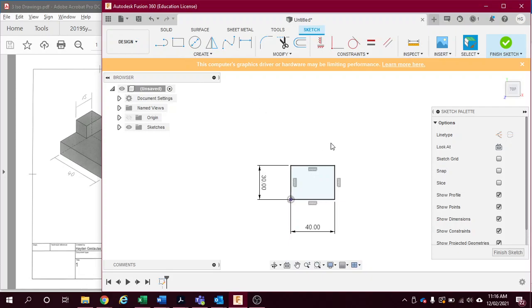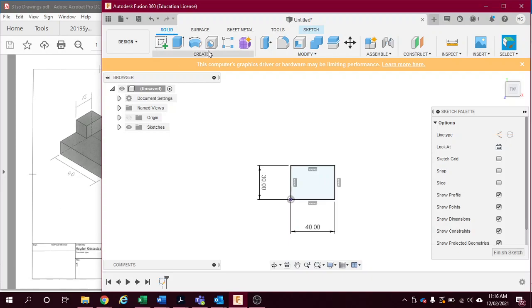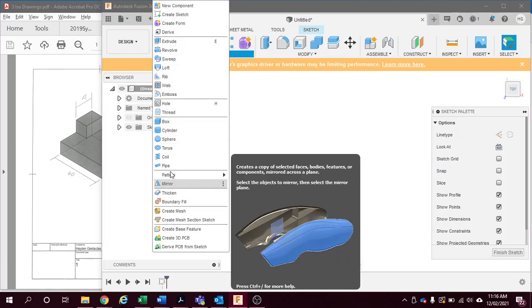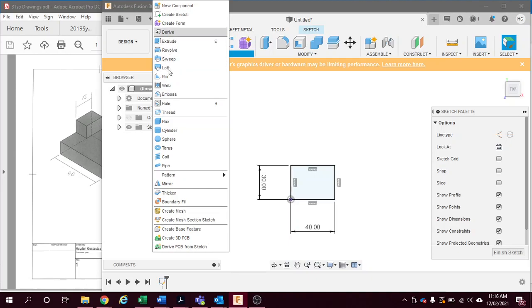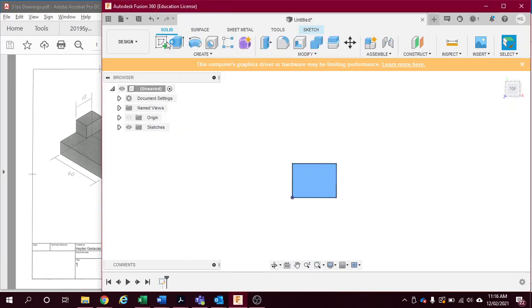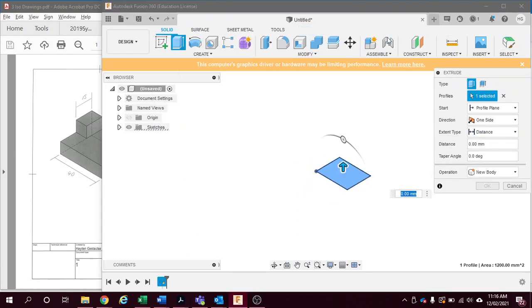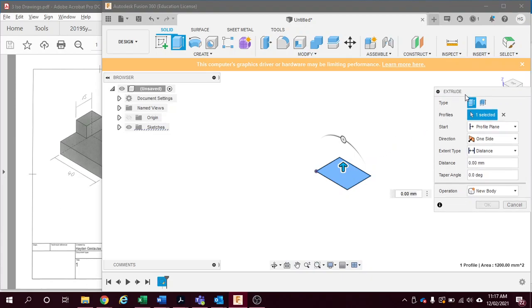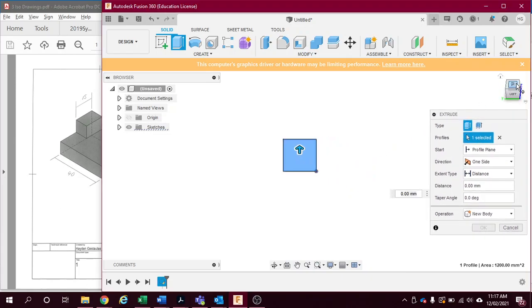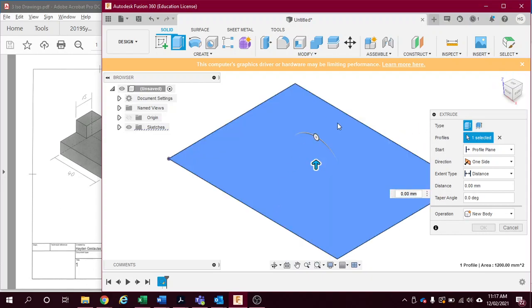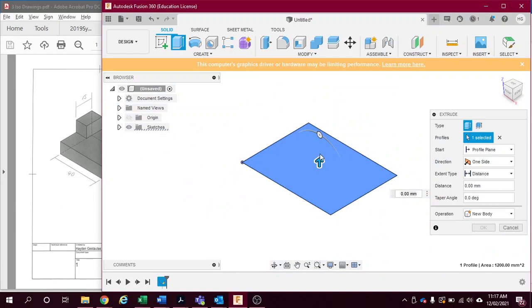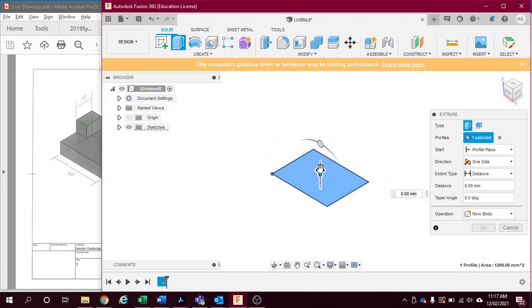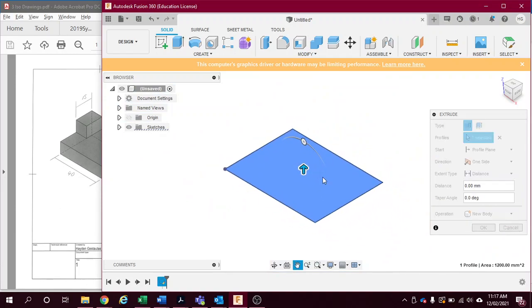The way that I do that is I go over to solid up here, and the solid menu is all about making three-dimensional shapes. So I'm going to go extrude. It's going to flip my view for me, which is pretty handy. If I don't want that, I can just change which way I'm viewing. I can click on this cube, but I'm just going to go to home, because that's pretty useful. I'll zoom out a little bit. I'm zooming in and out with the scroll wheel on my mouse.